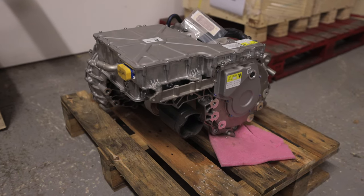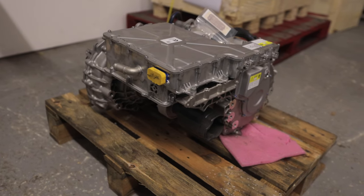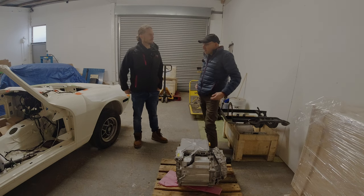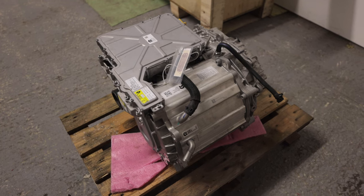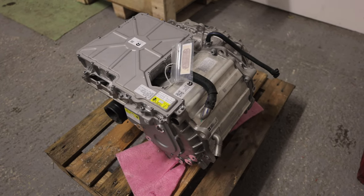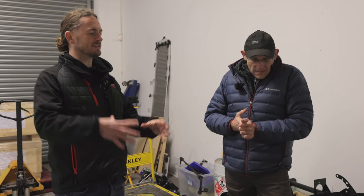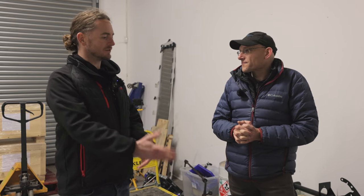This here is a smaller version of the drive unit. That original drive unit drove quite a lot of changes in the car — it had those great big wide tyres, and it was three and a half seconds 0 to 60, a rocket ship. But it needs about a 70 kilowatt hour pack to drive it. The idea is to get something a little bit smaller. We're looking at Targas and convertibles which haven't necessarily got the structural rigidity — you don't need to do the big wheel arches. We're just looking at something that would drop into the car at a reasonable cost, something more efficient rather than having something big to tune down.